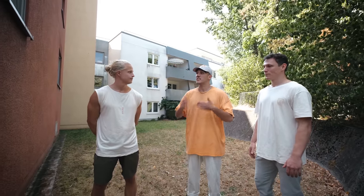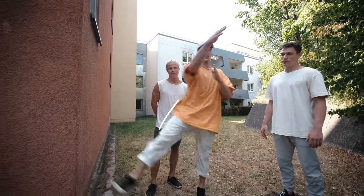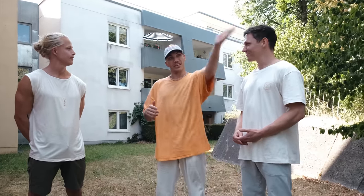All right, Sandro, we're gonna start with an iconic parkour movement, which is the tic-tac. It's a weird name. We're not talking about candy. What we're talking about is doing a step on a wall and then changing your momentum to hit another target. This is one of my favorite tic-tac practicing spots because you're landing on a nice and cozy wall and you can level it up pretty high.